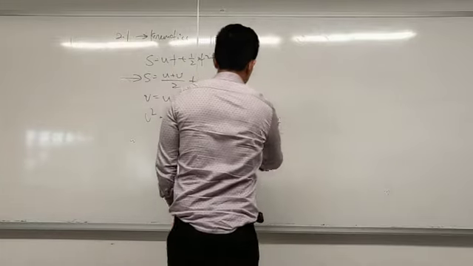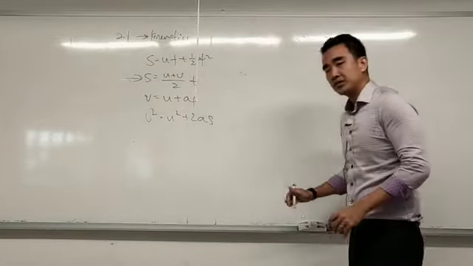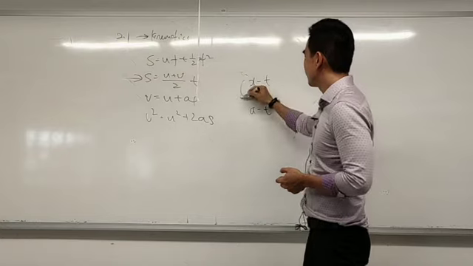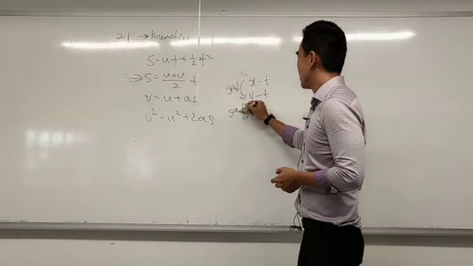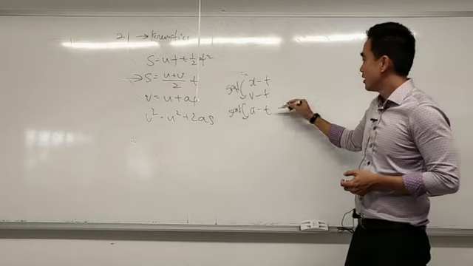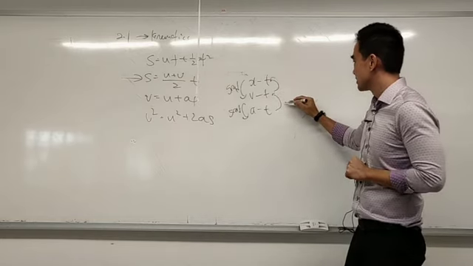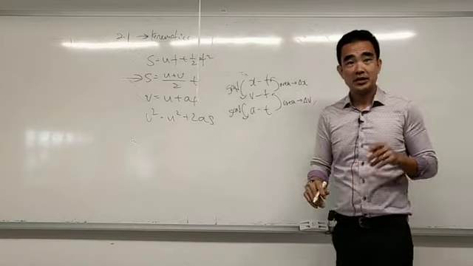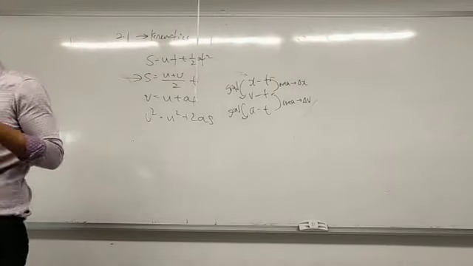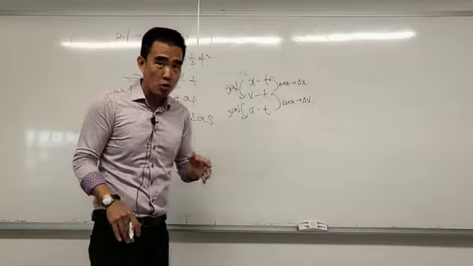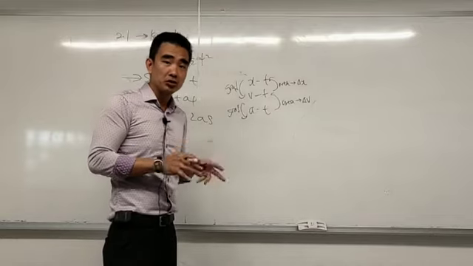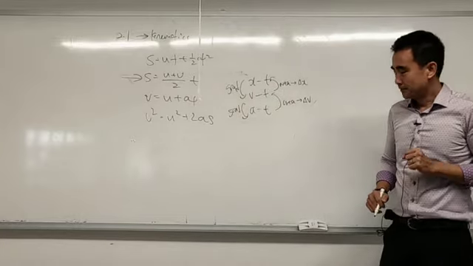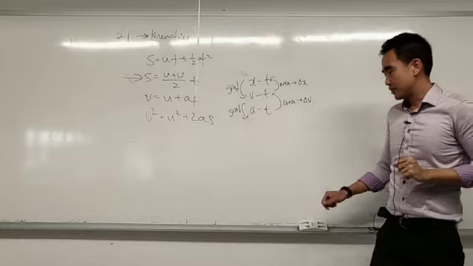Cool? Next thing I'd like you to know is about graphing. So the xt graph, vt graph, at graph. You have to know that the gradient of each of them gives the one below. Whereas you have to be very mindful that the area here gives you the change in velocity, and the area here gives you the change in displacement. It is not the velocity, neither is it the displacement. It is the change in the velocity or the change in the displacement. So you have to be very careful because sometimes the initial velocity or initial displacement is not 0. It is actually some value, so you have to add the change to the initial value. Cool? So these are things that you have to be careful about for linear motion.